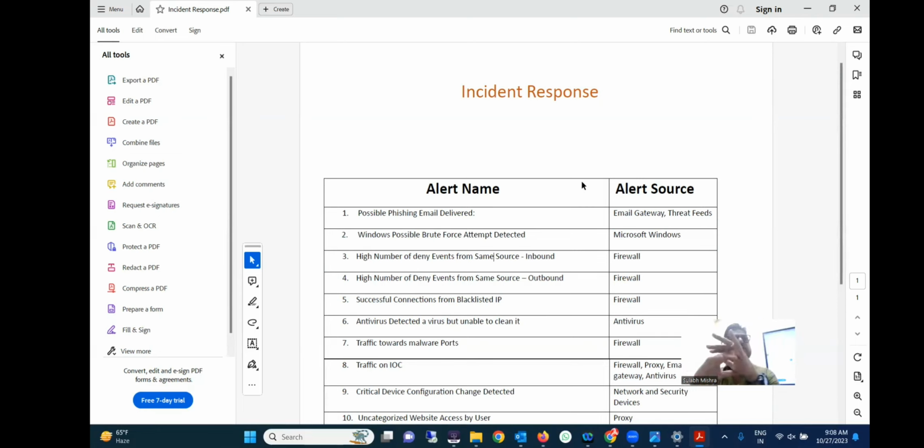Then for that particular system, we have to do the whole analysis. Yes or no? We have to isolate the system from the network. If you identify it, we need to check the firewall logs. For any system compromise, multiple things you have to check. You take the firewall logs to check this particular system: which successful traffic it is trying to connect to, denied traffic, on which port number it is trying to connect. All you have to analyze. Understand why? First, firewall traffic. Second thing, if you see anything malicious, then you review email gateway traffic.